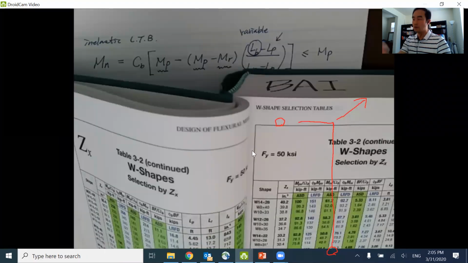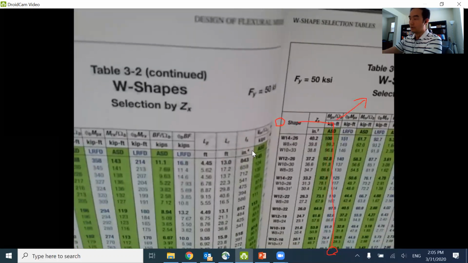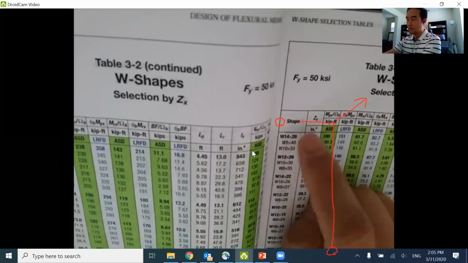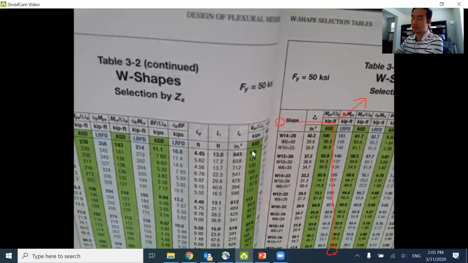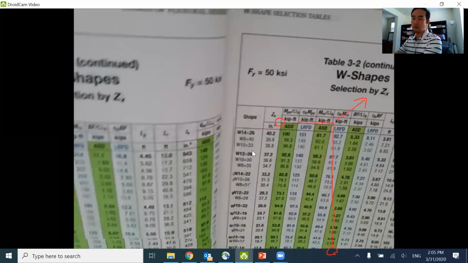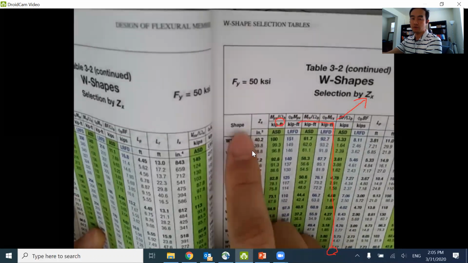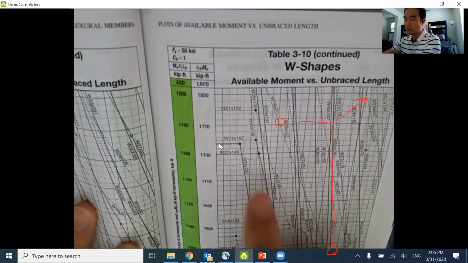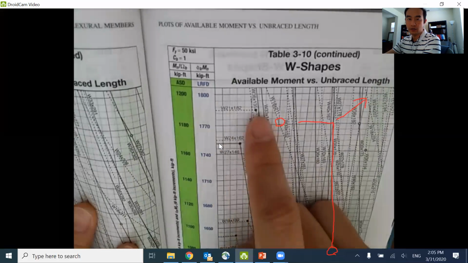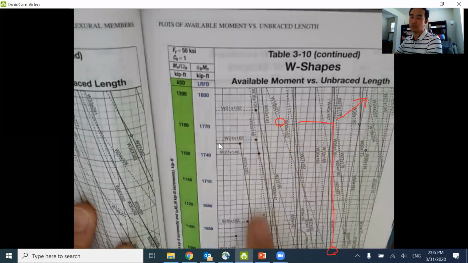Okay, so remember that I mentioned that we have a group, and the top of each group is going to be the bolded one. That is the solid line. Everything else with unbolded sections are dotted lines in that table. So let's see. Here we have different groups, and only the top one is going to be bolded. Same thing here. This is just one of the examples. And here we have a solid line. Others are dotted lines, right? So dotted lines mean not the lightest section. The solid one is going to be the lightest one.